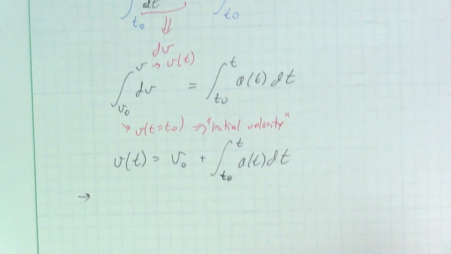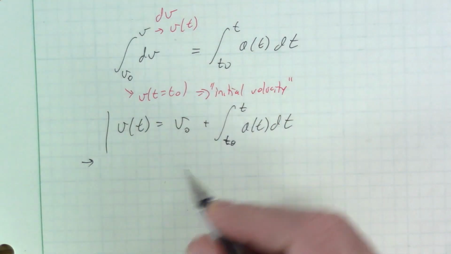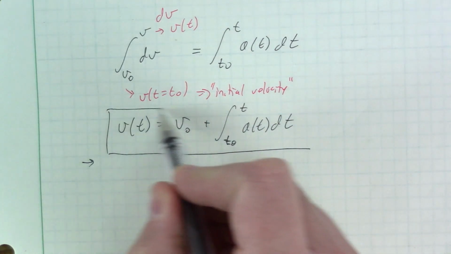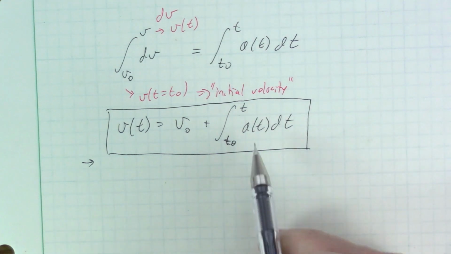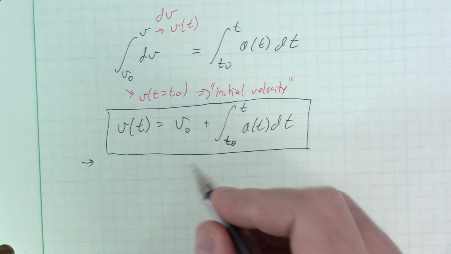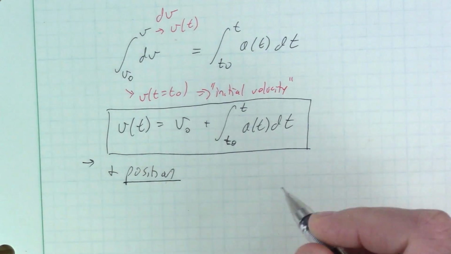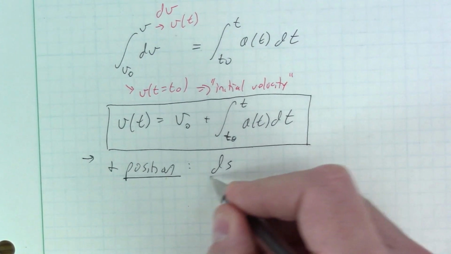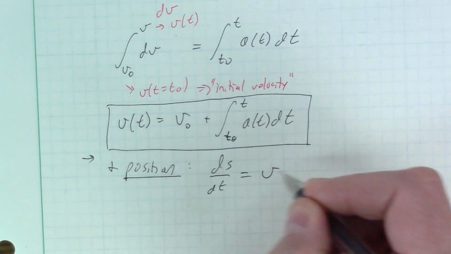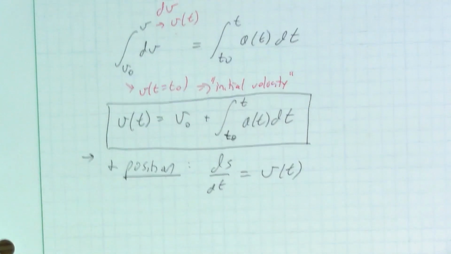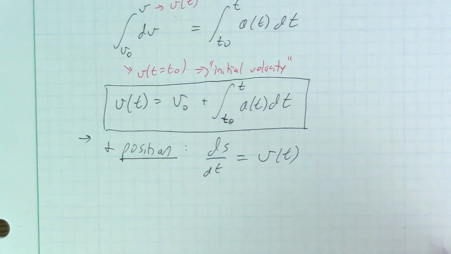Okay, and now that we have this, this is a good final result. It's completely solvable now. We don't have a form for the acceleration, but if we did, we could now plug it in. Okay, and then let's go down to position. For that, we'll start with the definition that velocity is change in position through time.